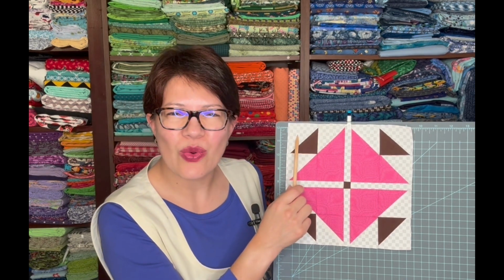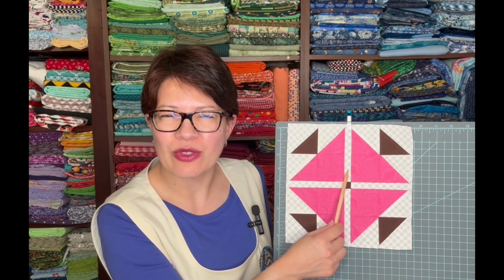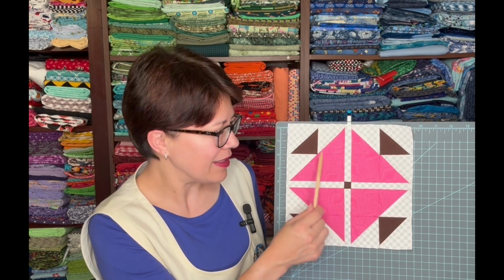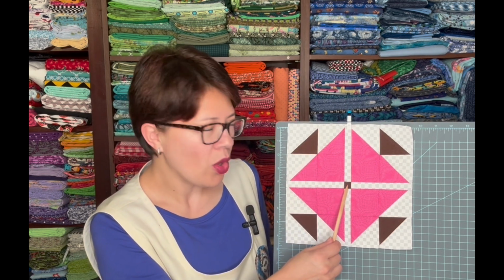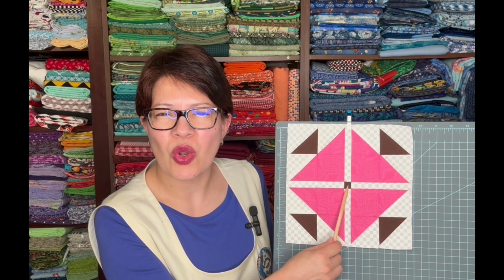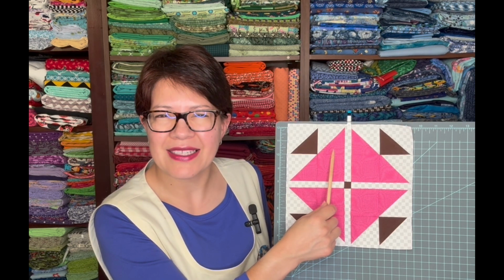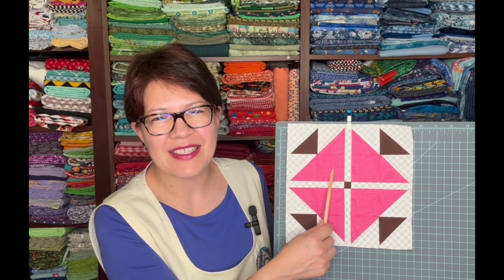Today we are working on the Ducks and Ducklings block. To make this block we will need 6 squares 3 inches color A, 4 rectangles 1 inch by 4.5 inches color A, 2 squares 3 inches color B, 1 square 1 inch color B, 4 squares 3 inches color C, and 4 squares 2.5 inches color C.